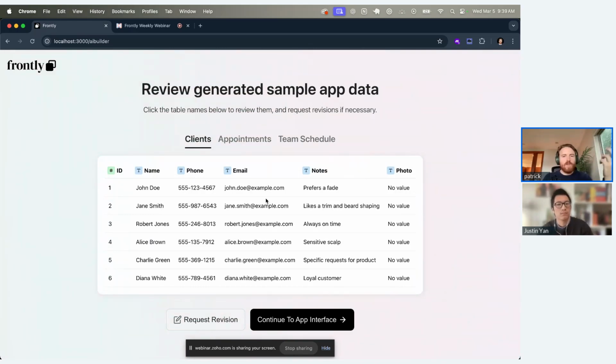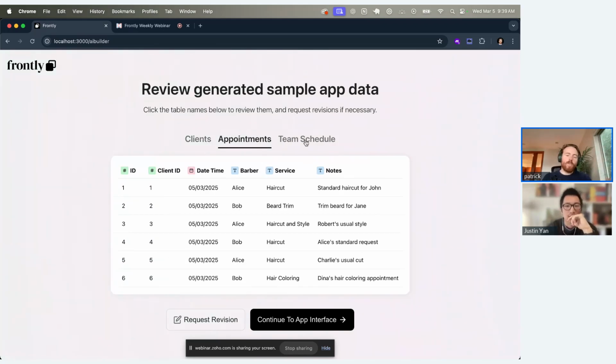Now let's talk about the data. The data is not very exciting, but it is a core part of your app, especially when we get into the page builder and we start to actually try to link this stuff up and make it functional.